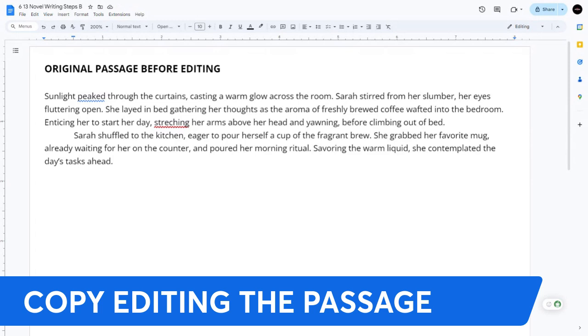Now let's do copy editing. The first thing we do is peaked. Oh, God. Whew. All right. I'm going to do one of the last ones that I know is wrong, just so you see it's one that we sometimes miss. Stretch needs to be stretching. Obviously the computer helped me with that. All right. And then, oh, okay. She lay in bed. Lay is past tense, just so you know. Not so much, right? Because the act of laying is to lay. Okay, just think of it like that. What else? And earlier I already did the apostrophe to enticing her. I think I got rid of it, though. I changed it. Yeah, I did. All right.